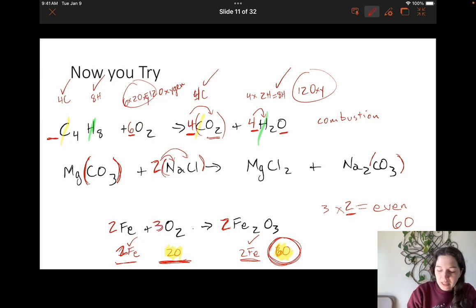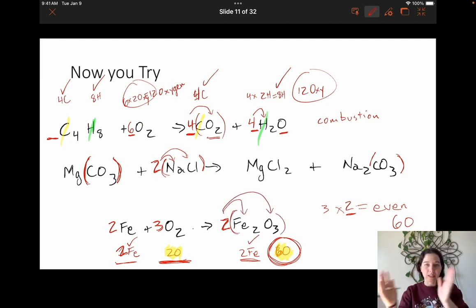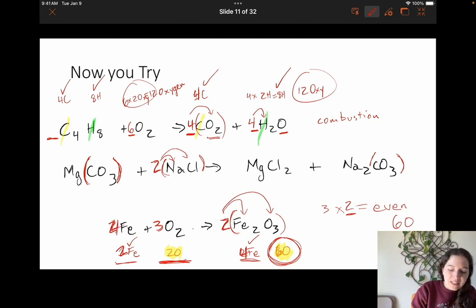We're not done yet because by doing so, it affected our iron as well, right? It goes to the entire molecule. So now we've got 4 irons here. Okay, so now our irons are imbalanced. So we've got to go back and update this number to 4 as well. So this is that guess and check process, right? As you are adding numbers, your elements and your atoms are going to change, and so you need to update your numbers as you're working. And now we're balanced.